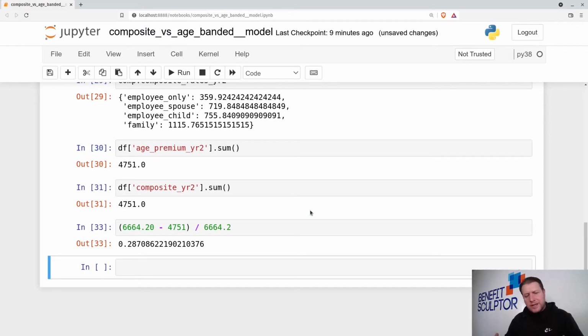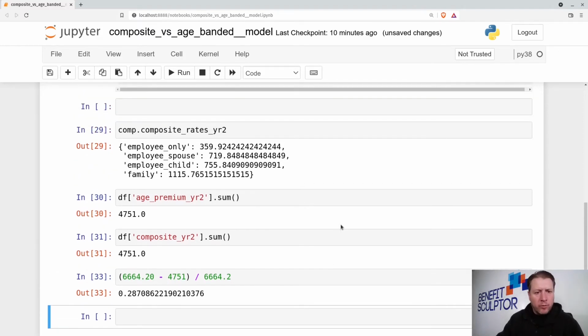So this employer is going to get a 28% reduction in their premium, which on the face of it might sound good. If someone said, hey, my client got a 28% premium reduction, our first reaction is to be excited about that. But when you realize that the reason they got this reduction was because for the last year they have been overpaying for insurance because of the composite rates and their population actually becoming younger through turnover, that's not actually a great position to be in. You might have a frustrated client there. Okay, so there is that case.